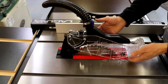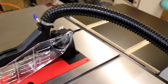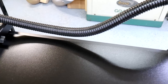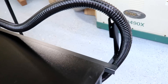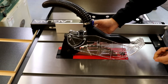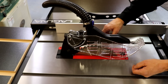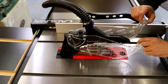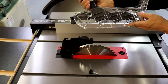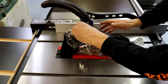A lot of thought went into the design of the blade guard on the F3. The first thing that caught my attention is the integrated dust collection with a dust port extending directly off the blade guard itself — that captures a lot of the dust that comes off the top of the saw, which is a good companion to the below-guard collection. I like the independent side panels, which really come into play when ripping thin strips. I also like the fact that it's so easy to remove and return to the saw.